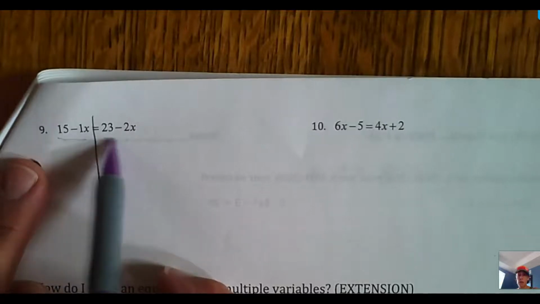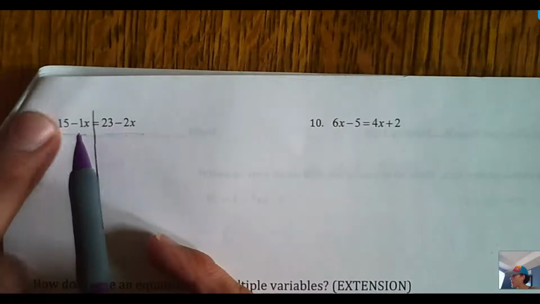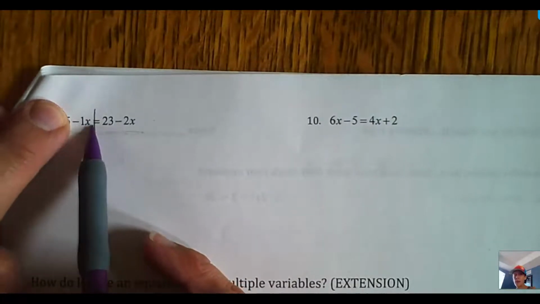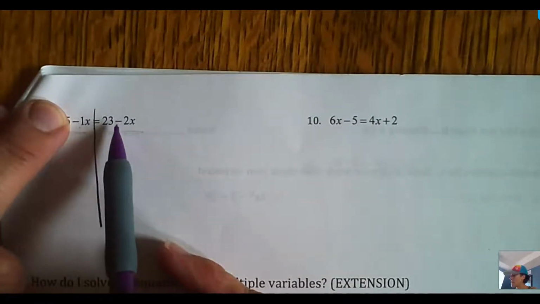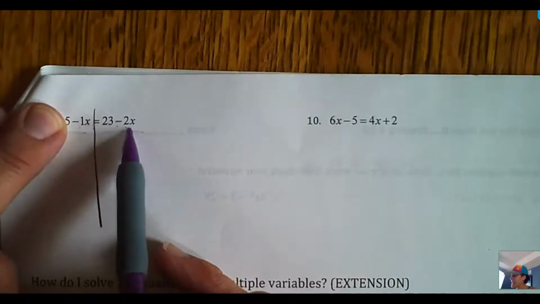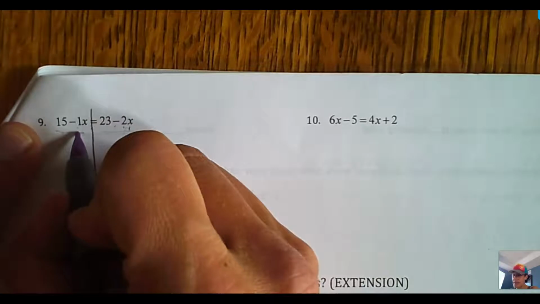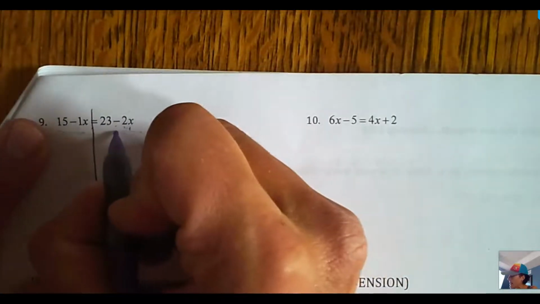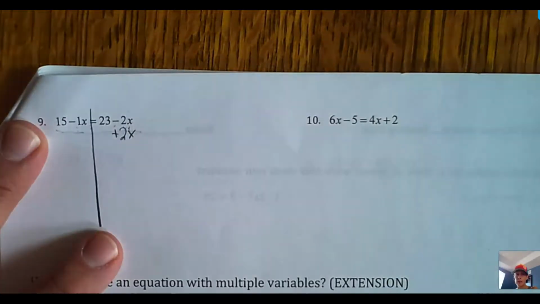So no parentheses, no parentheses. Second step, no like terms, no like terms, so I won't combine. So now I need to move one of the x's. So I kind of want to think of this as a negative 1x, or subtracting 1x and subtracting 2x. And this is the smaller in value. So I need to move this to join this. And so to undo that, I'll add 2x since they subtracted 2x.